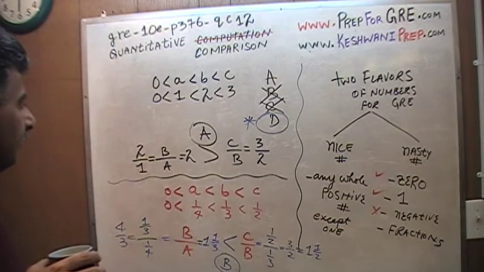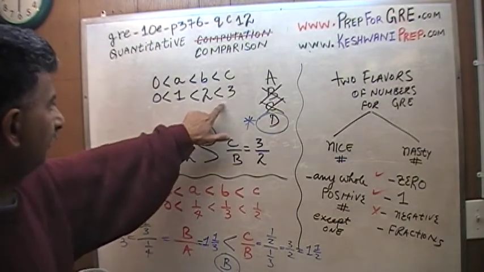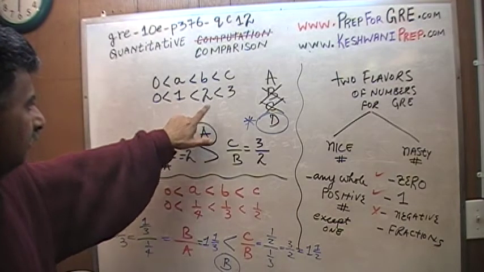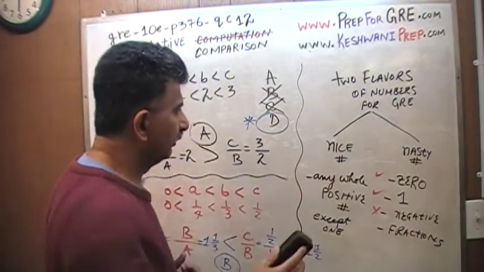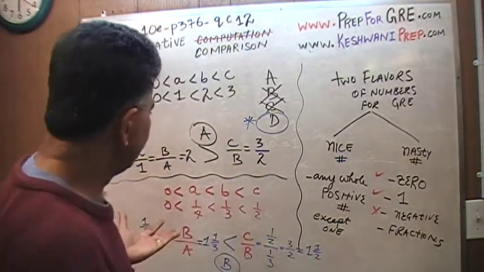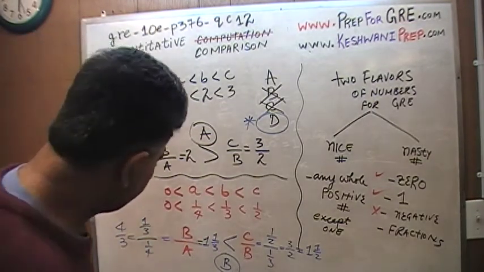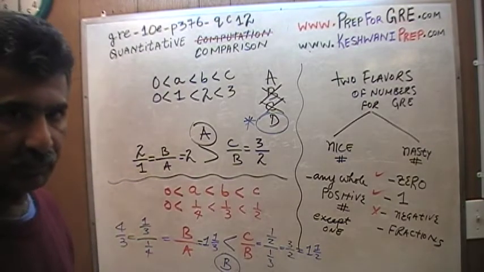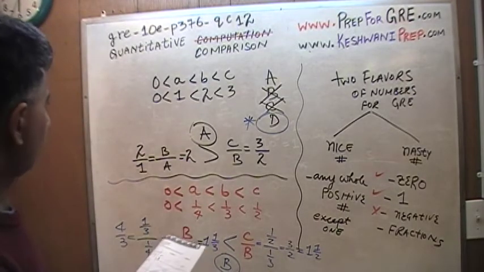In order for the answer to be C, A times C would have to equal B squared. I'm going to erase all of this because I need the room. I'm going to tell you what you need to try, and you will see that if you were to try it on your own, the answer will turn out to be C. Before it was A, then B. There is a scenario where the answer will turn out to be C.